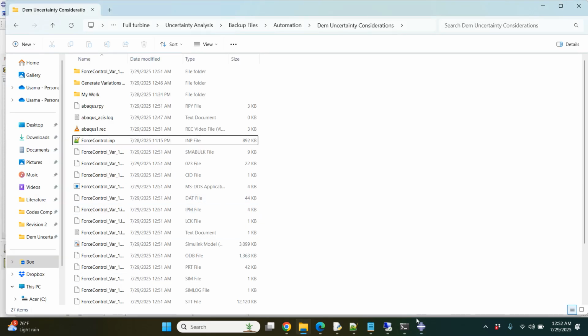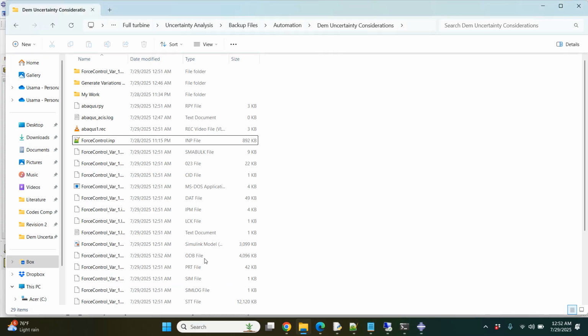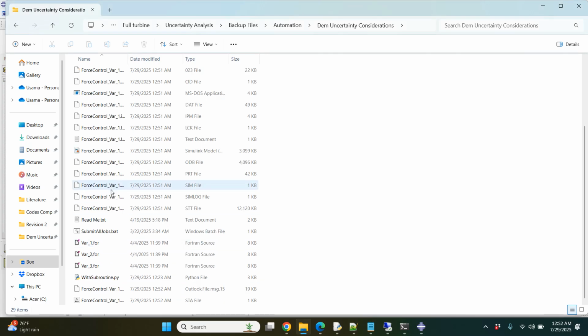You can run the script from here, and it already ran successfully for one, and it is completing job one. Then similarly, it will repeat the same process. Once variation one is completed, then it will do variation two.